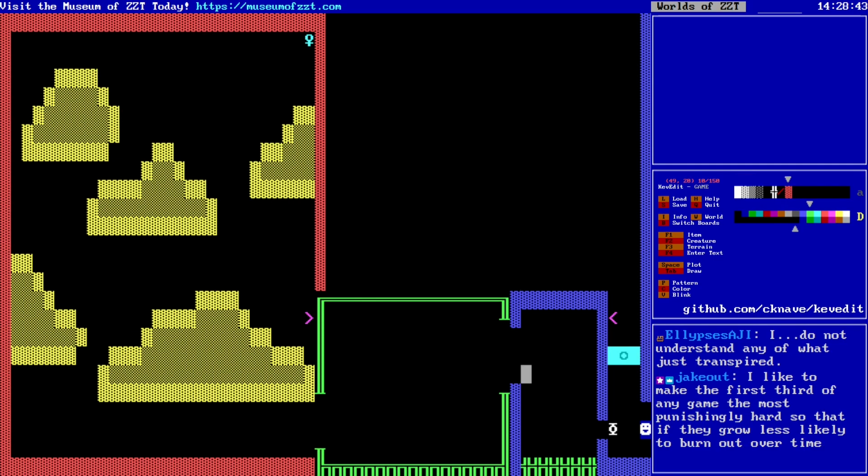So I'm thinking, I want this to be green if this is going to be on the bottom here, in green actually. Haven't used cyan yet. I'm thinking do some ricochets.